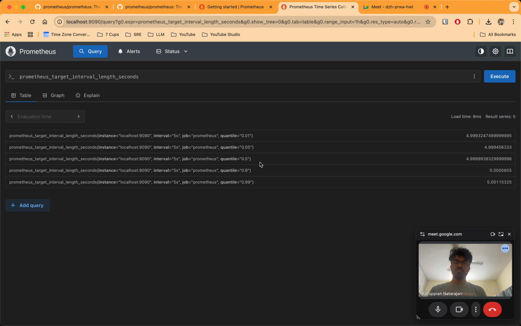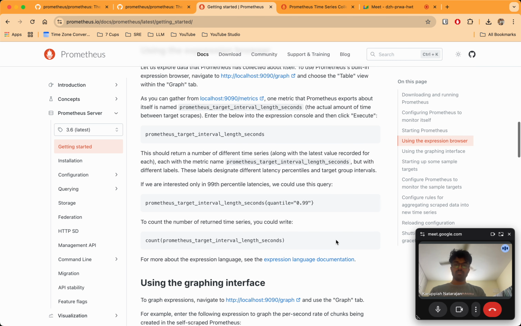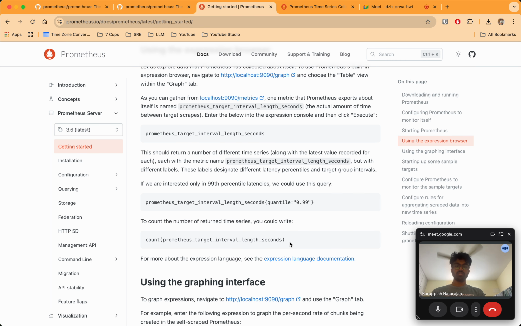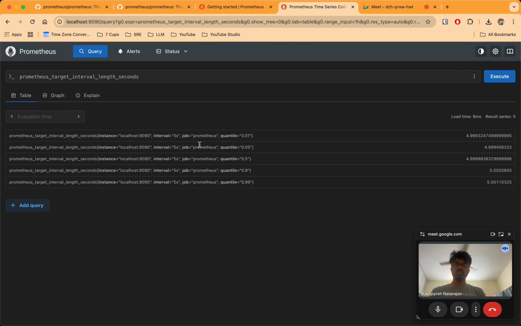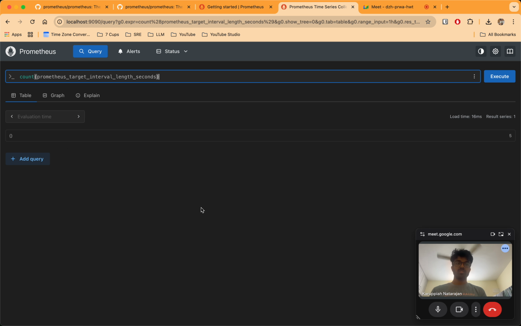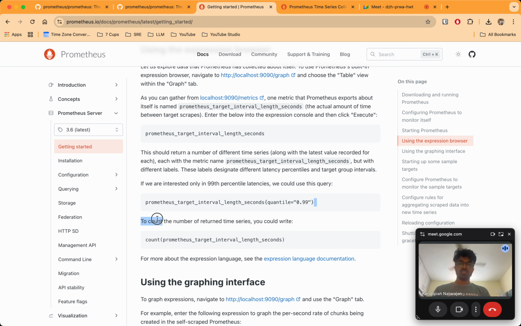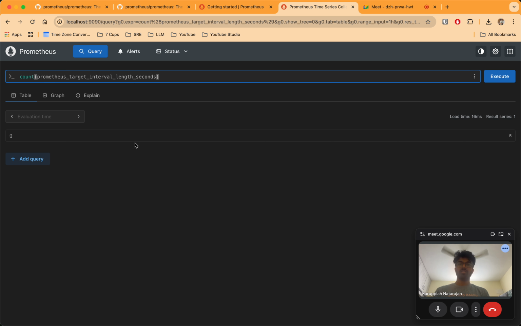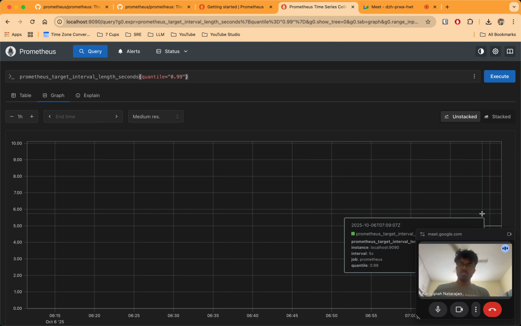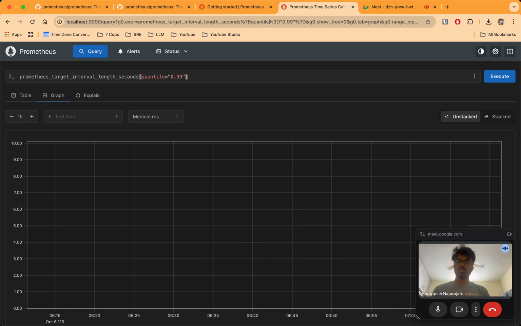This is in seconds, it takes 5 seconds. Wow. To count the number of returned time series, you could write this. You say count and you should see 5, and just for the 99th percentile you should be able to see this, and in a graph you should be able to see this. So it's around 5 seconds.